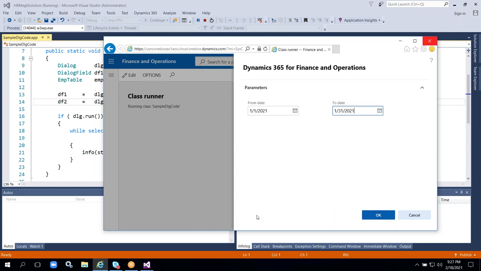Another requirement is there. I want to add some bonus, 1,000 rupees bonus, to those who joined in this date range. I will increment 1,000 rupees salary. So we need to calculate something in the backend. Okay, I want to see pending transactions in between this date range. I want to cancel all the pending transactions in this date range. I want to delete the data. I want to delete all the transactions in between this date range. Every requirement is different. I told you 5 to 6 requirements right now.